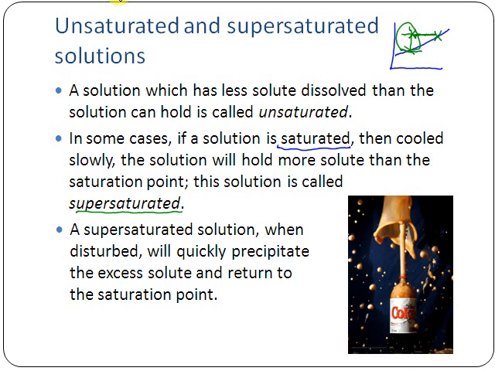Then whenever you release the pressure, typically, if you have a bottle of pop and you release it, what happens here? The carbon dioxide starts coming out. You'll start seeing bubbles rising. The reason why is that carbon dioxide is now precipitating out of solution. It was supersaturated, but you've now disturbed it, and so it starts coming out slowly here. So it's precipitating out so that it'll eventually reach its saturation point, which is basically flat pop.